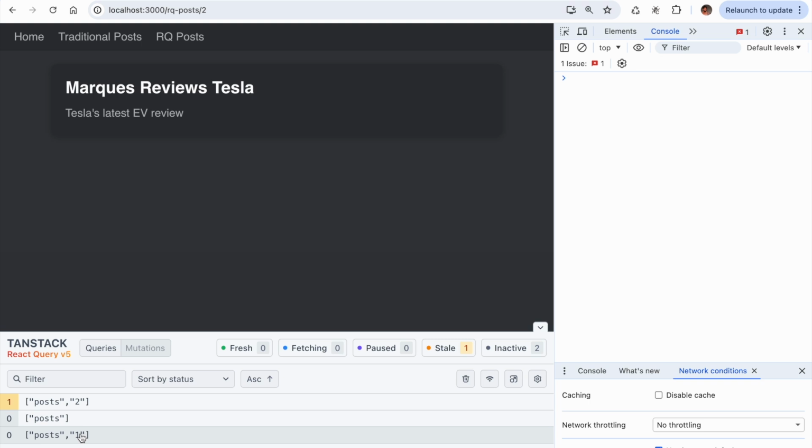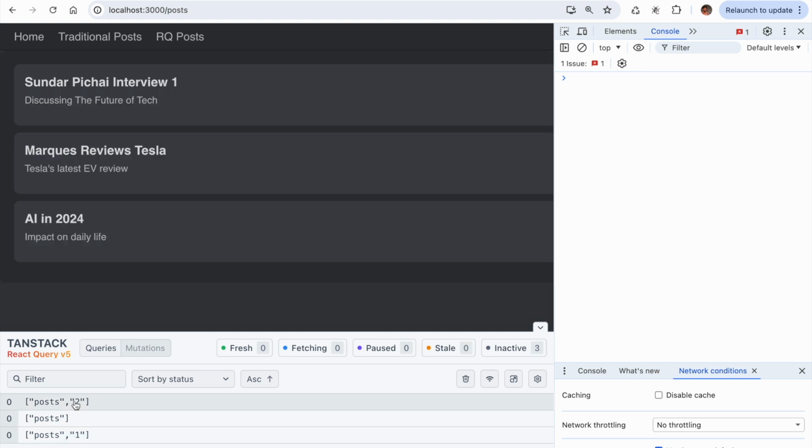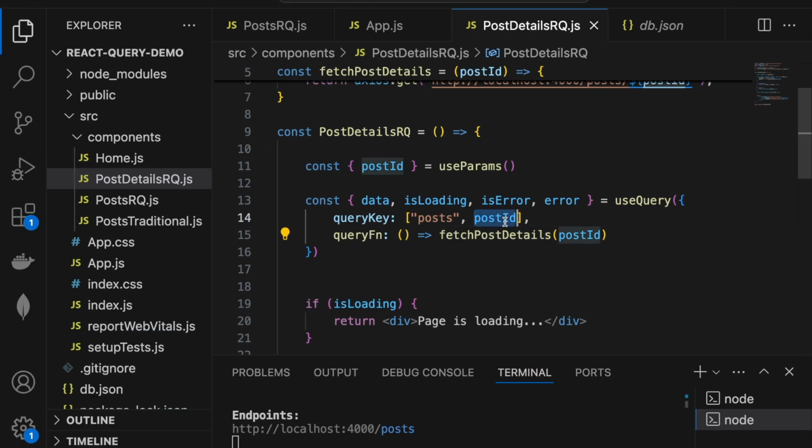Right now, the first post and the second post queries are cached. So if I were to now go to the third post, it is not actually going to pull from this particular cache because React Query knows that this is a completely different query. Post 1 is a completely different query.